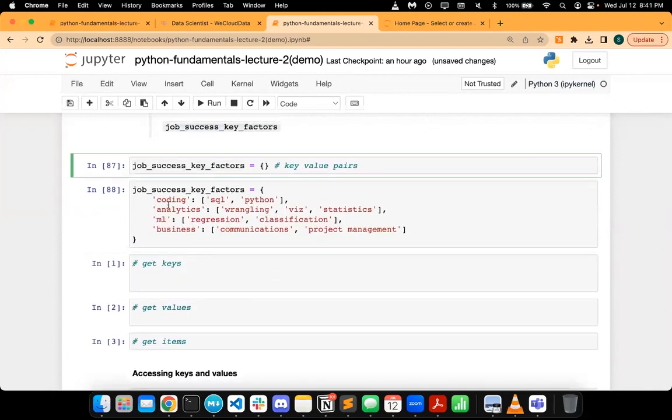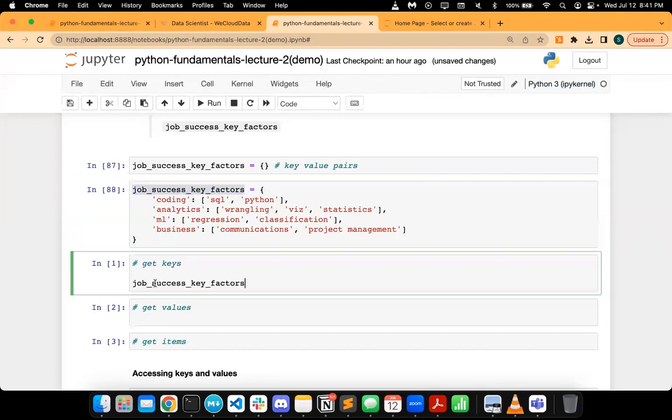Whenever we start to work with a dictionary data type, the first thing I would usually do is I'm just curious about the keys. Like, what are some of the keys that are defined with this data type, right? Because without knowing the keys, there's no way you can actually know how to access the data, the value. You have to know the keys, right? So in this case, I'm just going to run.